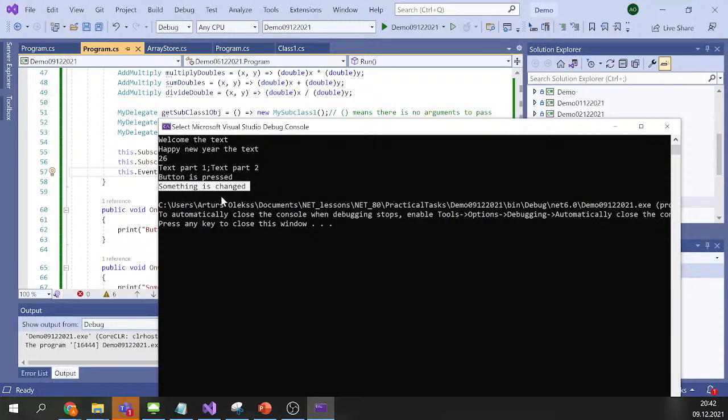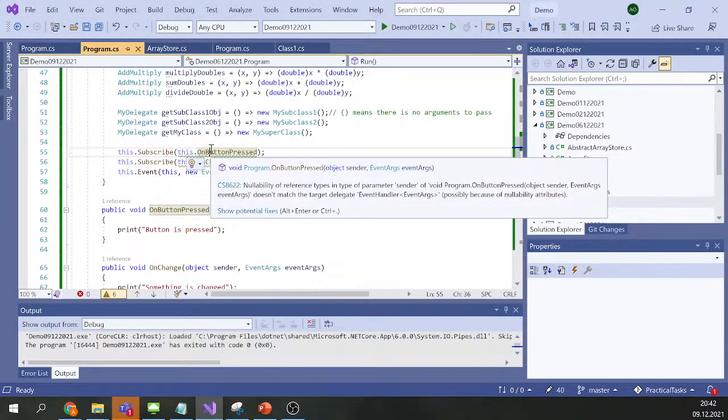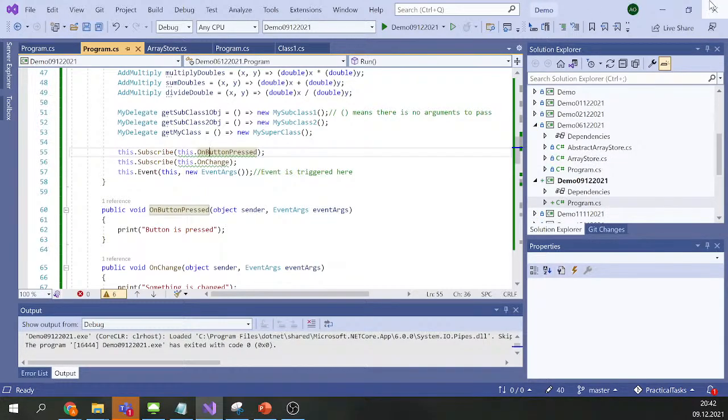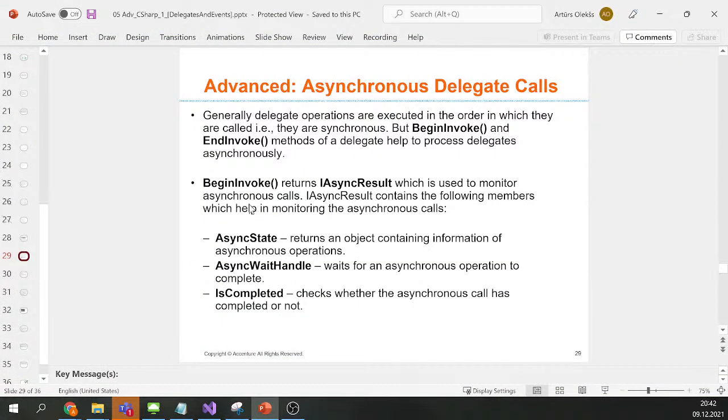And the second one shows that something is changed. So basically, one by one. Sometimes it can also be necessary to change the sequence, to align the sequence. Sometimes it's also important to execute the elements in parallel, so we can use multiple threads. But this is maybe a different topic.